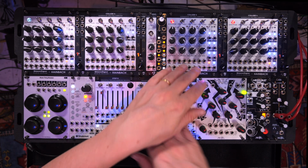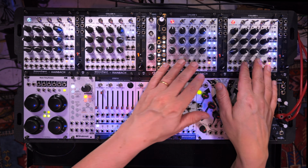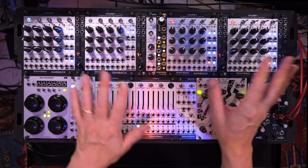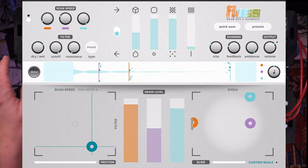I want this to be the rhythm section of my music that can also double for drones and odd blips and tiny percussions and all of these things, to which I then want to add tape loops and my granular synthesizer Fluss.